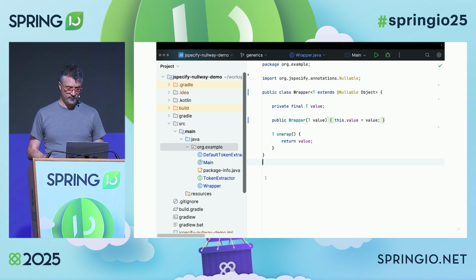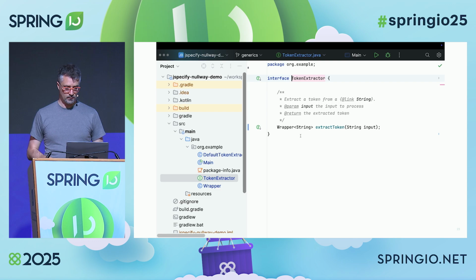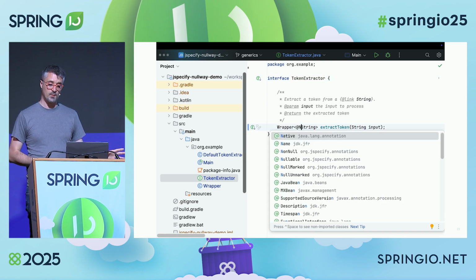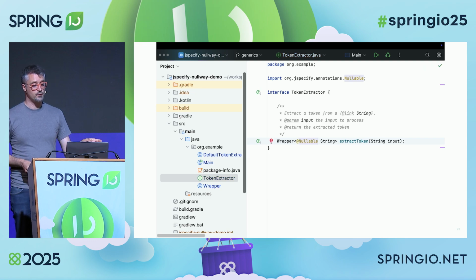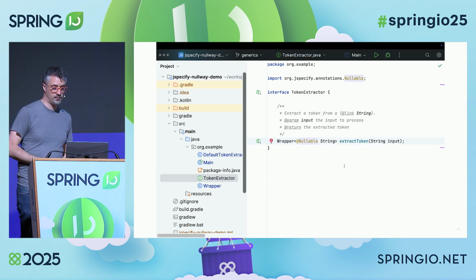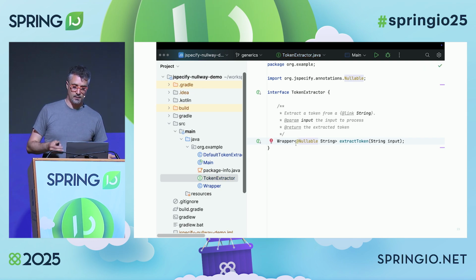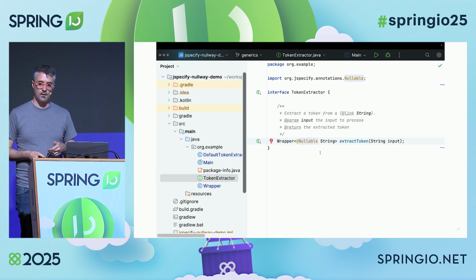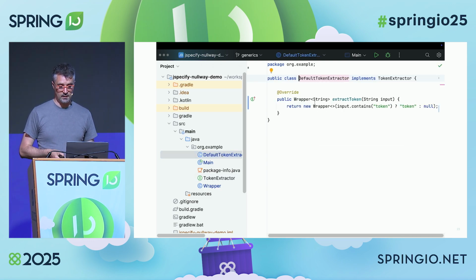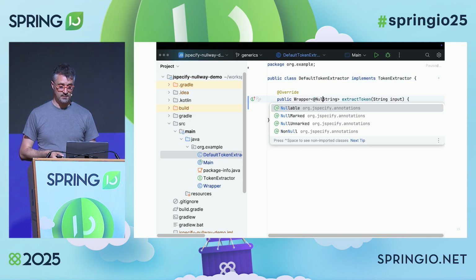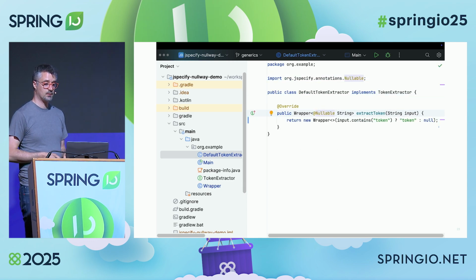And if you are declaring a Wrapper here, I want to make the string nullable, so I will just write Wrapper<@Nullable String> for the return value. And then the IntelliJ IDE and NullAway will understand that my type is nullable and will do the related checks. I need to do the same in the implementation, same thing. I could override that.